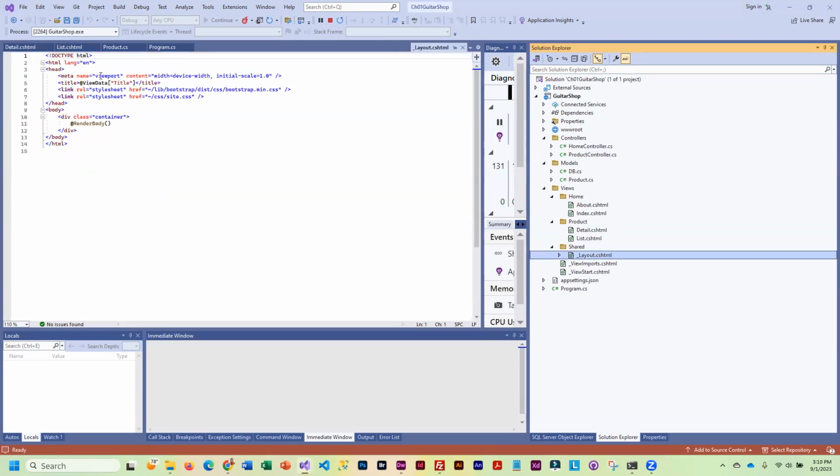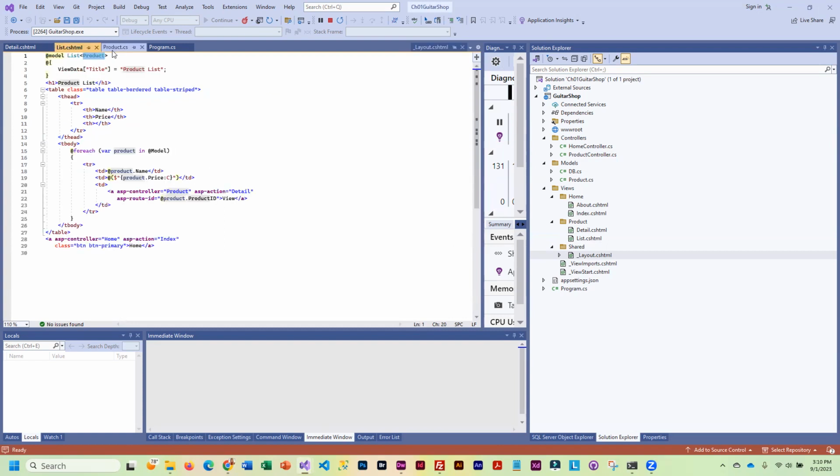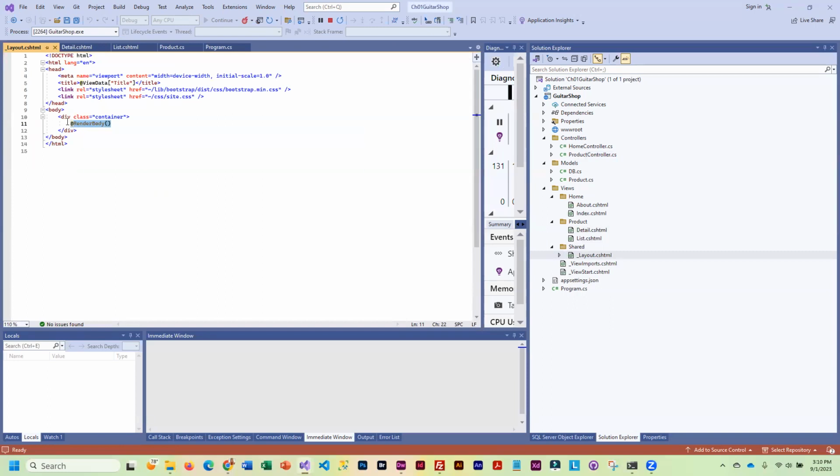And it is the layout that has the entire structure of the HTML. And where it says at render body, that is where the view is pulled in. So this code that you see in the view is being pulled in to at render body. So it's coming right in here.